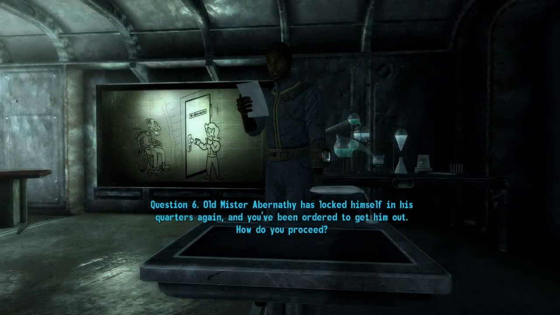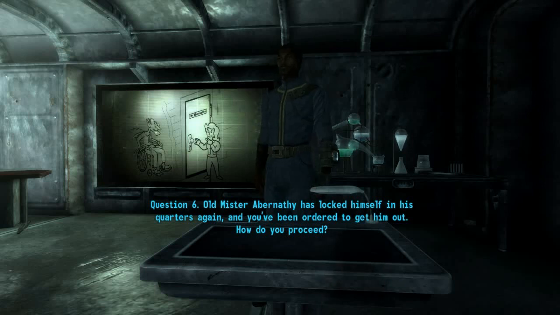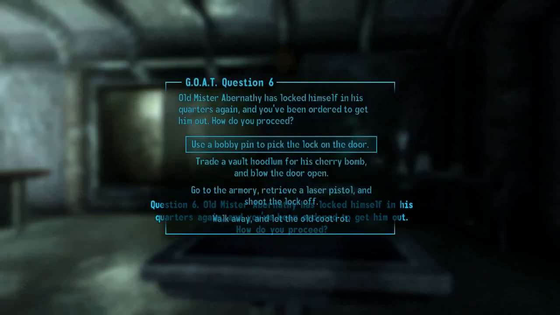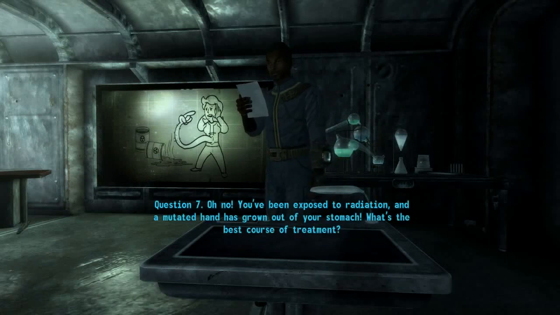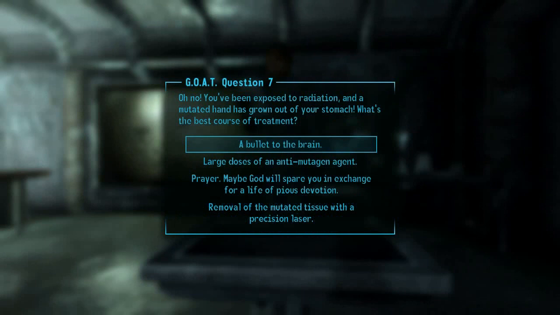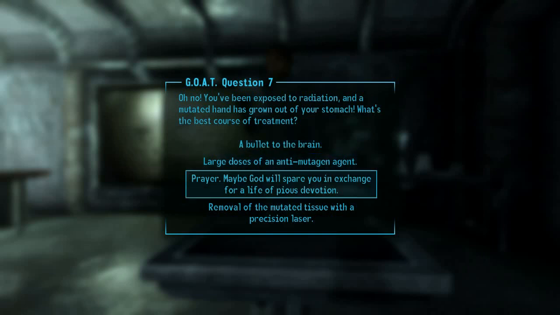Question six. Old Mr. Abernathy has locked himself in his quarters again, and you've been ordered to get him out. How do you proceed? Lockpick? Yeah, that's what I'm saying. Walk away and let the old coot die, rot. Question seven. Oh no, you've been exposed to radiation, and a mutated hand has grown out of your stomach. What's the best course of treatment? A bullet to the brain. Prayer? Maybe God will spare you in exchange for a life of... What the heck?